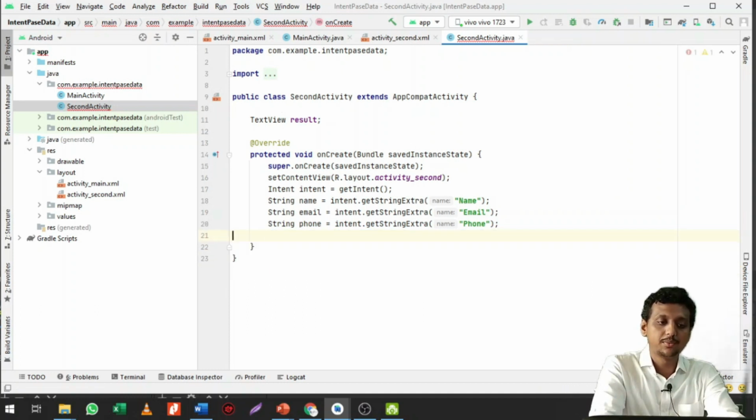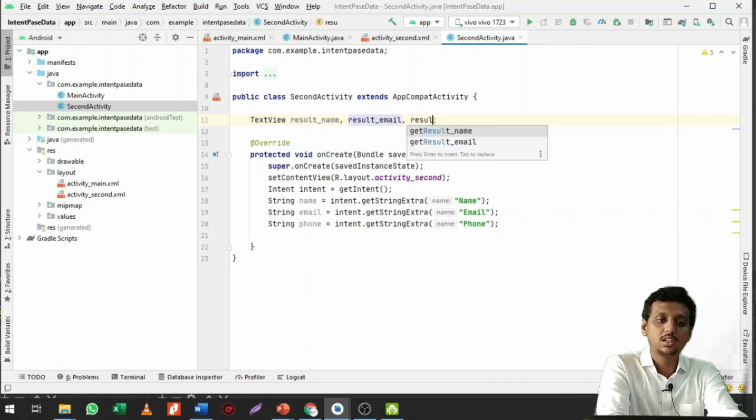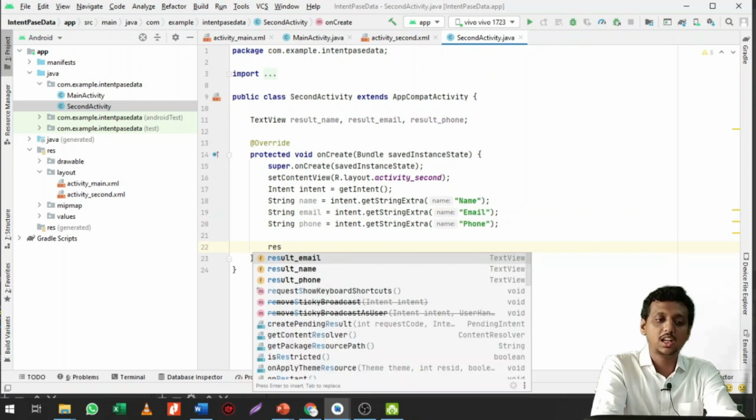Here, students, we have three text views: result_name, result_email, and result_phone. We have the three different text views right now.